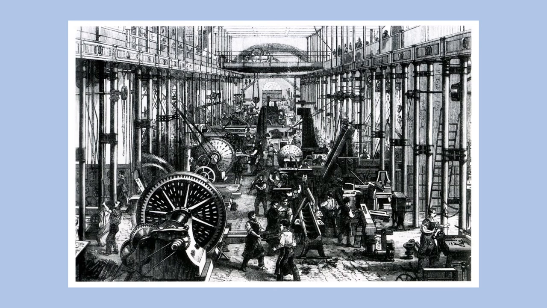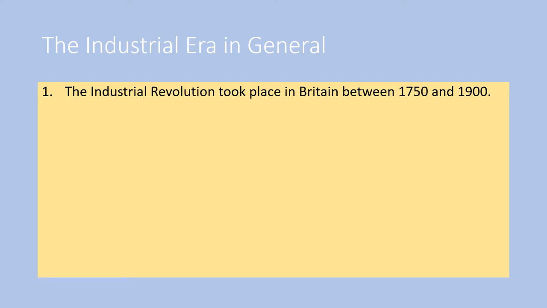Let's get started with an introduction to what we mean by the Industrial Era. To be industrious means to be hardworking. The Industrial Revolution in Britain takes place between 1750 and 1900. Those are not absolute dates — they can be debated, and many historians do. Every country goes through its own Industrial Revolution at different stages. For instance, America's happens a little bit later than Britain's, and Russia's happens even later than that.